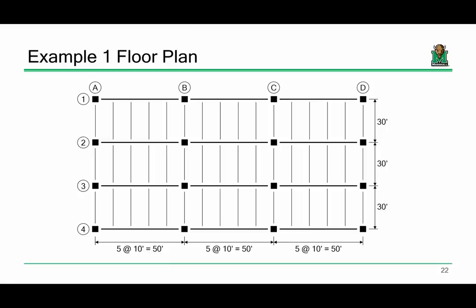What we're going to try and do is take this 20 pounds per square foot load and ask, how can we turn this into a structural analysis problem? Everybody good with that? Yes, sir? The five at the end, that's five girders, five beams? That's a good question. What I'm saying is that from line A to line B, that distance is 50 feet. Let me see if I can draw this right here. That's 10 feet, that's 10 feet, and so 10, 10, 10, that's how I get 50. That's a good question.